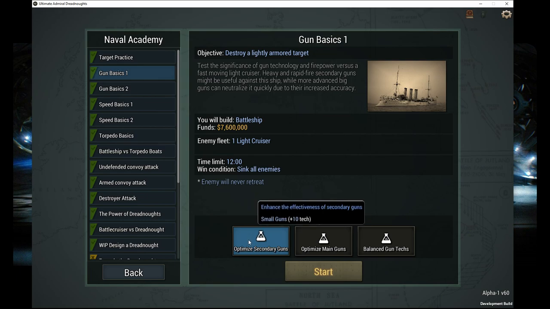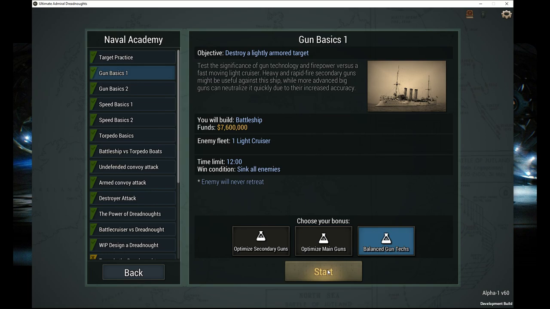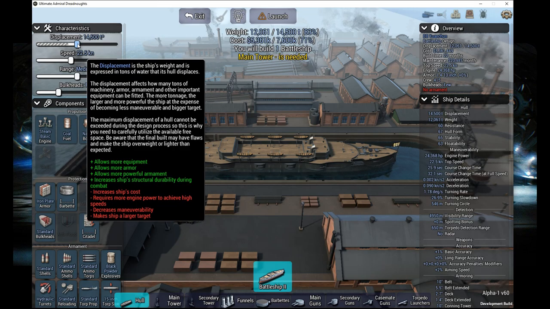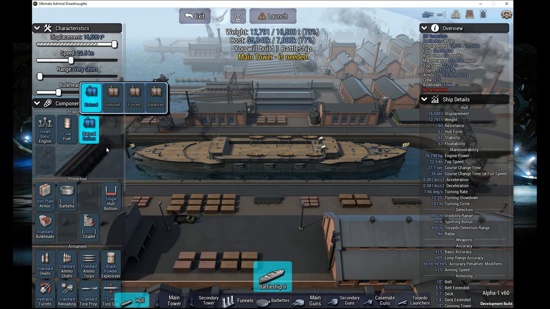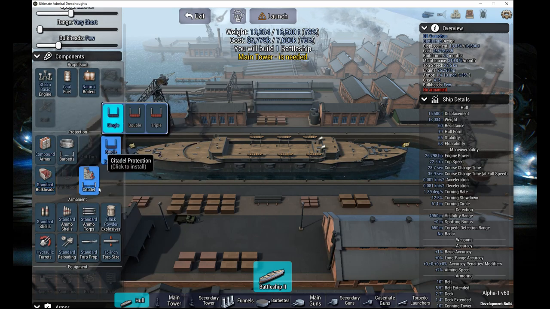What we have are small guns plus 10, big guns plus 10, or small and big guns plus 4 and 5 with extra explosives tech. I will take the explosives tech, thank you. I intend to build one battleship, so we'll max it out. Reduce the range. No engine options. A little bit of armor. Not worried about the extra.